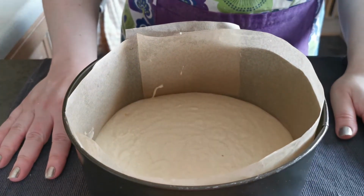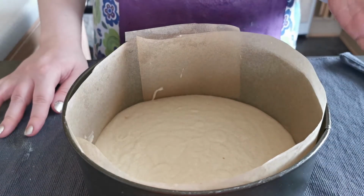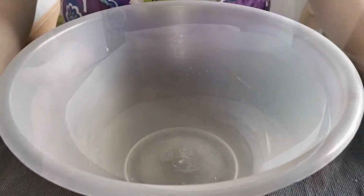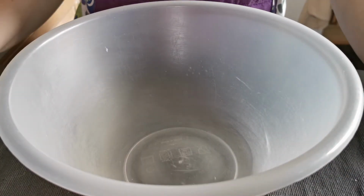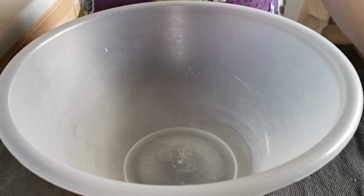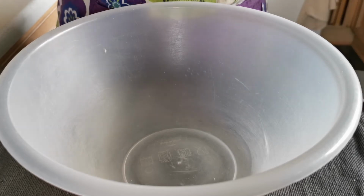My cake mixture is now going in the oven. I am going to cook it for 30 to 35 minutes. I am now going to make my buttercream icing. First, I'm going to sieve my icing sugar.